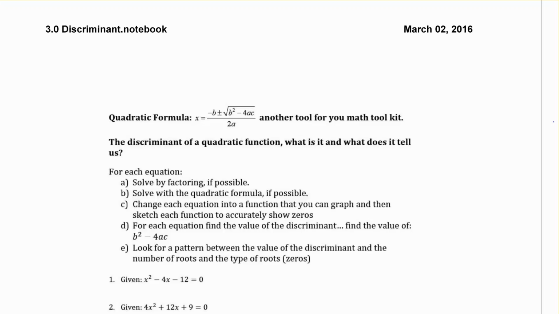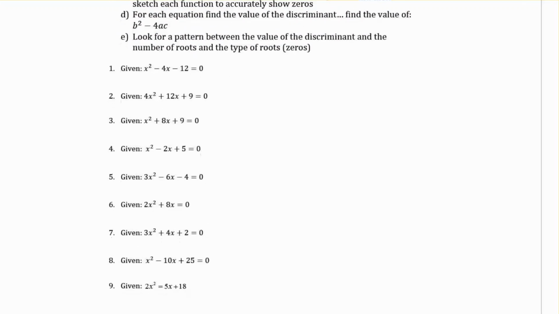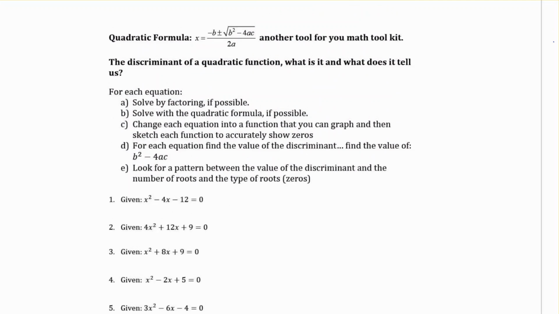Okay, hello 20-1s. So what I want to do for this one, this lesson's called discriminants. And I'll explain what that means in a minute here. But what I'd like you guys to do for this lesson is really just these 9 questions. And when we do them, we're going to do each of these things.